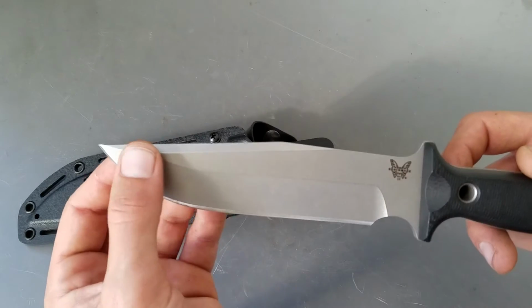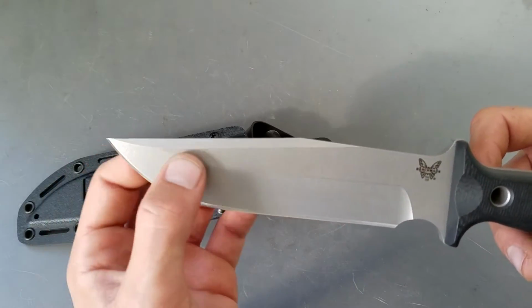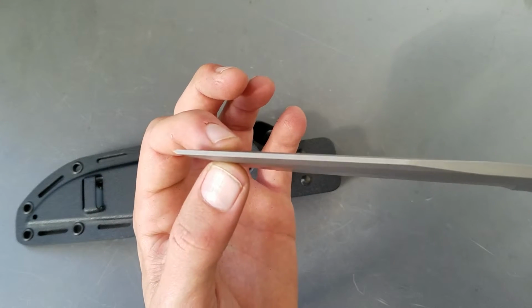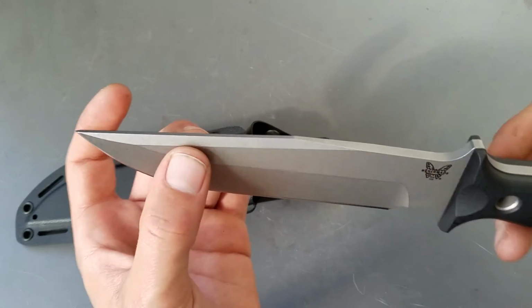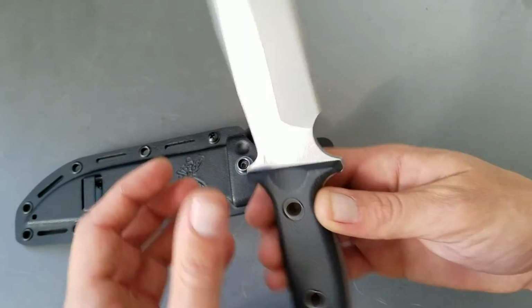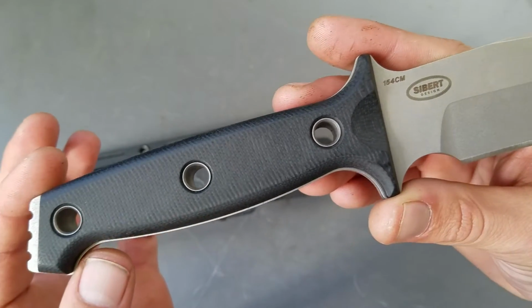The blade grind here, you can see that it's got a saber grind on the blade. It comes out really far. The flat section on the blade comes out all the way to the tip, which gives you a really thick, very stout tip. Definitely good for prying and any sort of torsional stress you want to put on there, as well as the 154 CM is a very tough steel, so it's great in that regard as well.